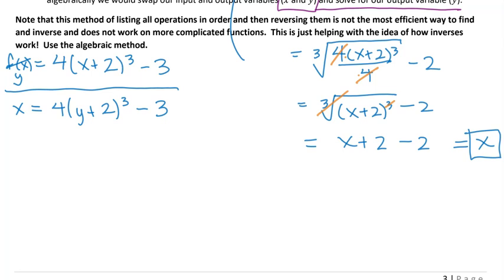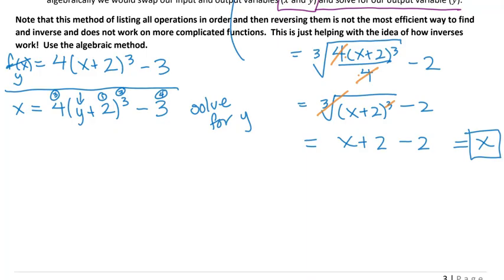Okay, if I was going to solve for y, I look at this and I say, okay, I'm starting with a single y in this equation, and I have quite a few things happening. If I were to plug in a number, the first thing I would do is add the 2, then I would cube it, then I would multiply by 4, then I would subtract 3. And this maybe is feeling really similar to the list we started with up above.